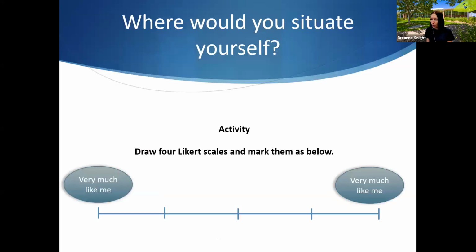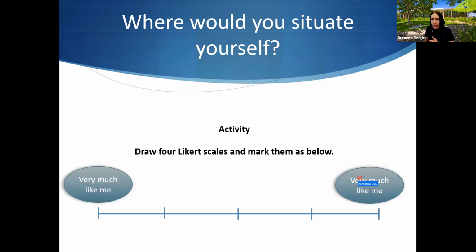Okay, so we're going to do this one a little bit differently, but same thing. Draw a bit of a scale in your book, iPad, whatever you've got in front of you. This one we're going to do very much like me on each side because again, it's a scale, it's a continuum, and you might fall somewhere in the middle. So again, I know I've said it a few times, but these are preferences. They don't dictate completely who you are. We're all very adaptable as humans, but they are preferences.